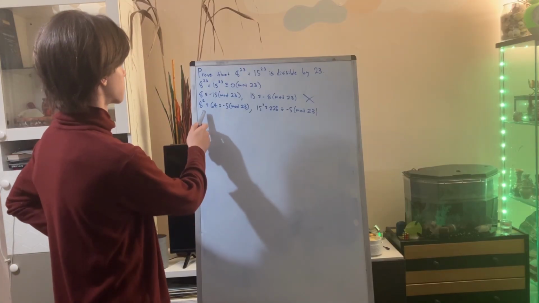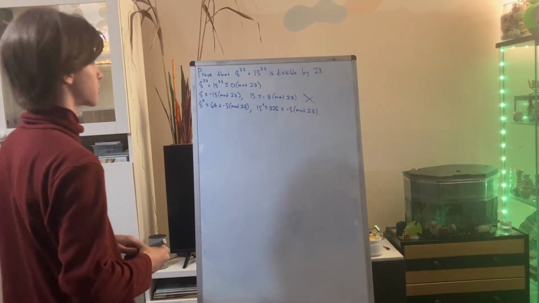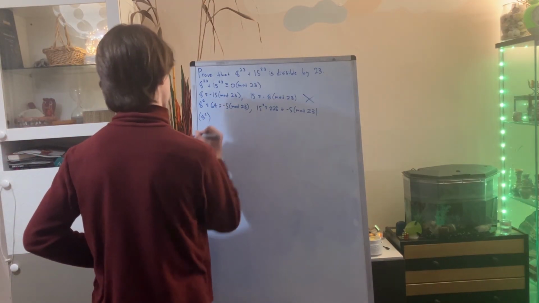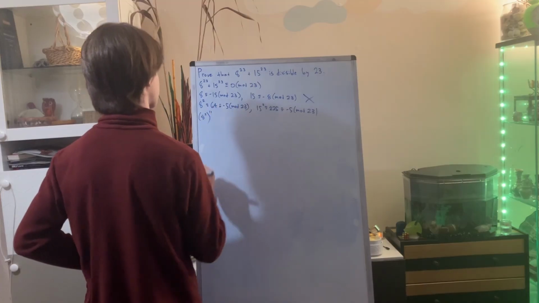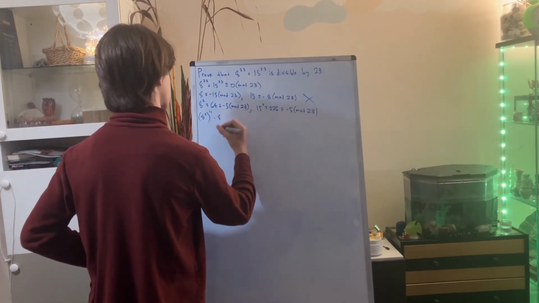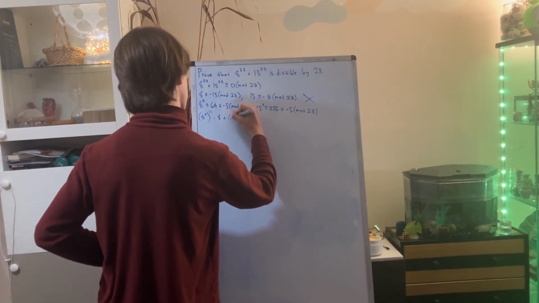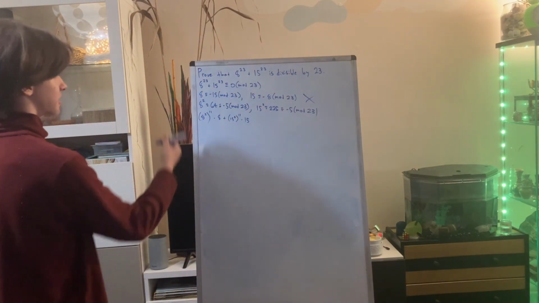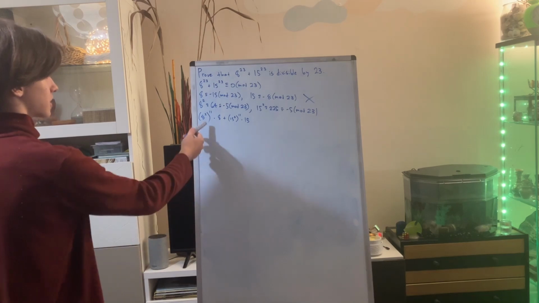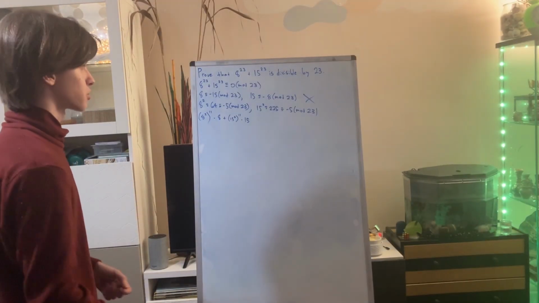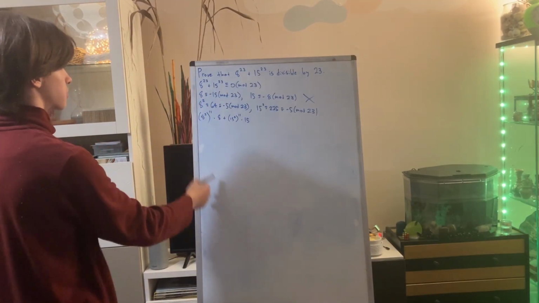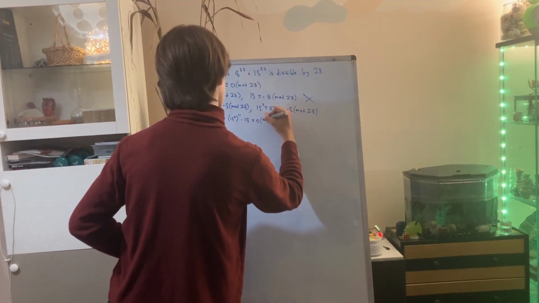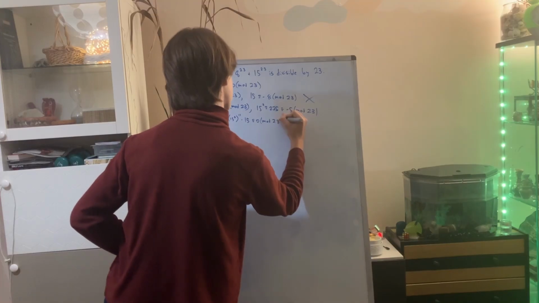Now if we substitute 8 squared and 15 squared into our congruence, then look what happens. We get 8 squared to the power of 11, right? That's 22, times 8, plus 15 squared to the power of 11 times 15. I didn't change anything. This is still 8 to the 23. It's just 8 squared to the power of 11, which is 8 to the 22, times another 8, 8 to the 23. Same here. Didn't change anything. Just use some substitution. That's congruent to 0 mod 23 as we want to show.